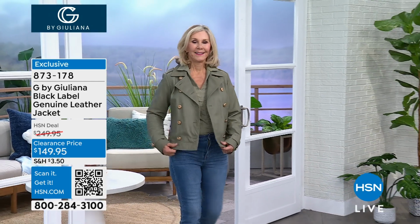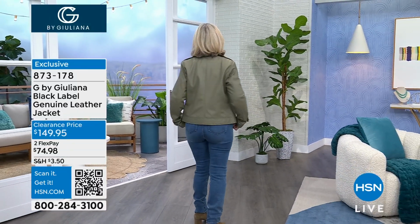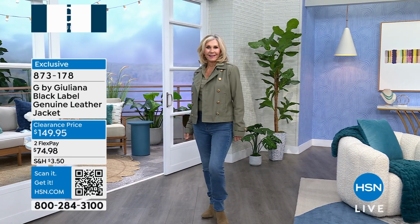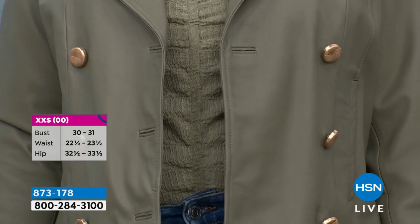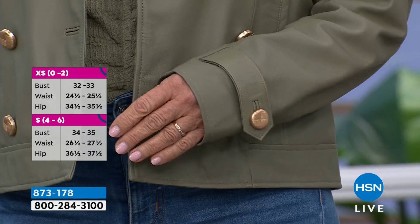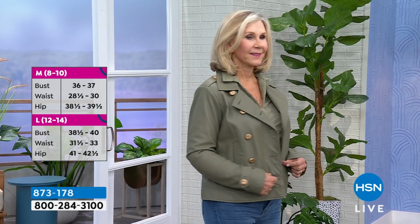It's so stunning. But also, the leather manufacturer I partnered with uses the same grade leather for at least one brand that they told me about. That is one of these very, very high fashion brands, very famous, and when they use this leather, they're in the thousands of dollars. So this is your opportunity to get a stunning high grade genuine lambskin leather jacket for the most unbelievable price, because even at $200, $300, $400, this is an amazing jacket.